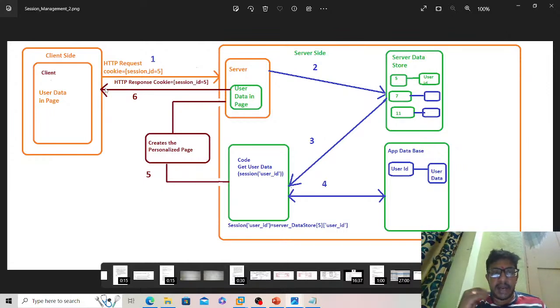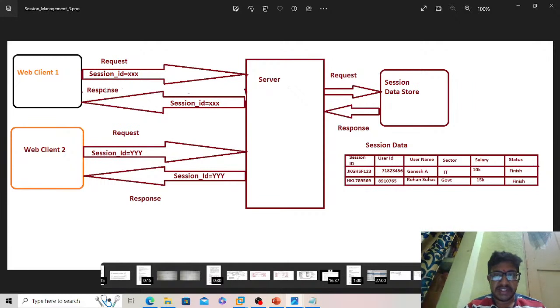The client sends a request to the browser and server. We have to create the session and place the cookies. In the cookie, whenever the browser is closed, the cookie is automatically destroyed. Cookie is stored on the browser and session is stored on the server side. Session timeout is 30 minutes.